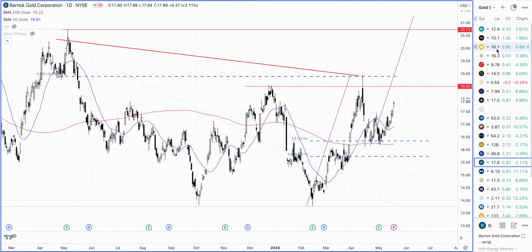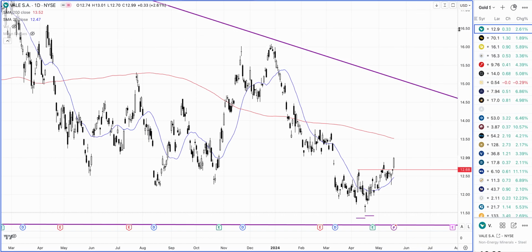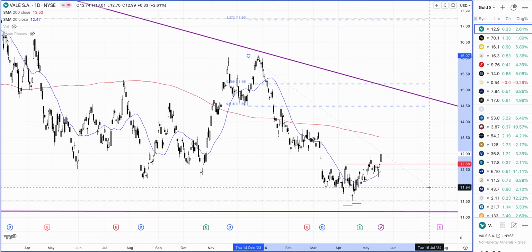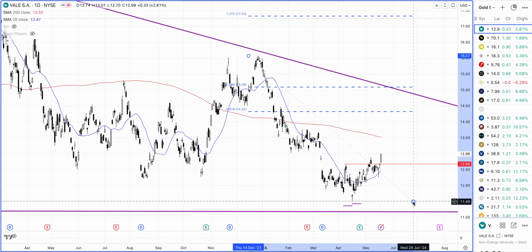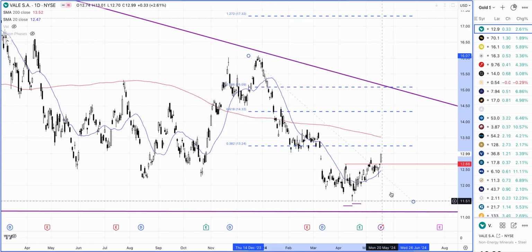Let's go rather quickly through our list of quite a lot of these equities that we were looking at. This is Vale, and a nice breakout of this. So it looks like it's gonna go and target this 200-day moving average, and if we were to just draw a retracement, I believe it might be very close to 38.2. Yep, so 13.24. Above that we have resistance coming in from the 200 moving average. So this is what we are watching.